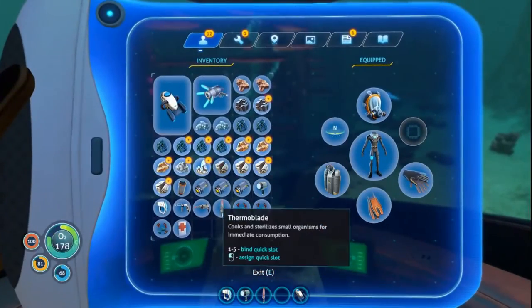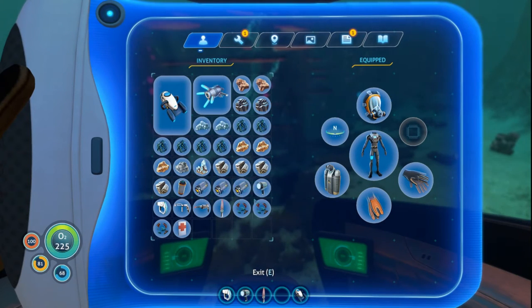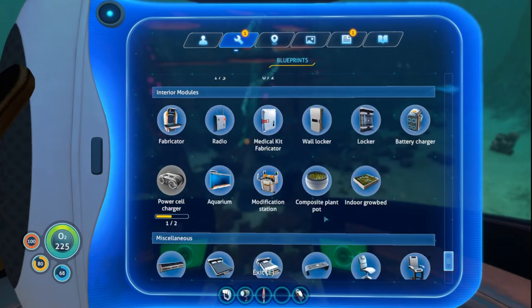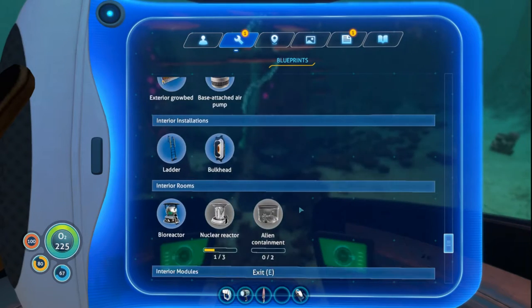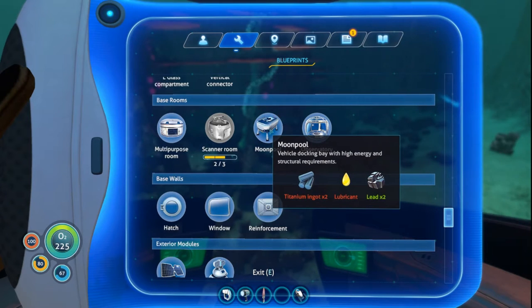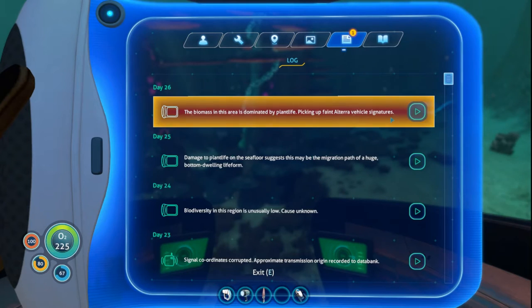All right. So we got a little bit of lithium, some gold, a silver, some lithium. All right, we have the moon pool now, right there. I've got everything to make that. So we'll make that when we get back to the base.